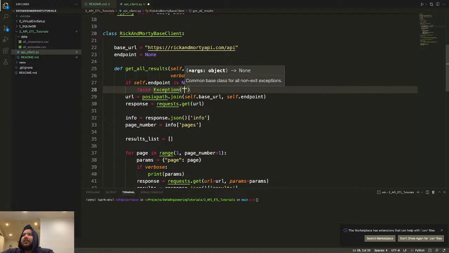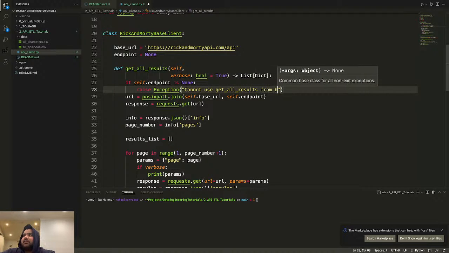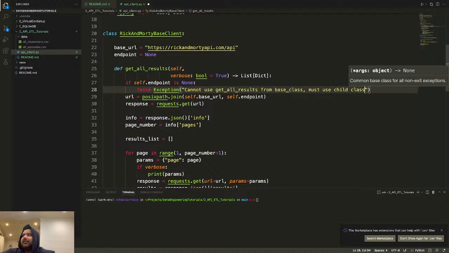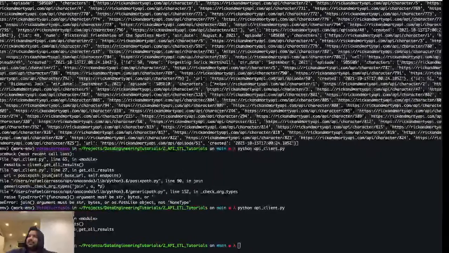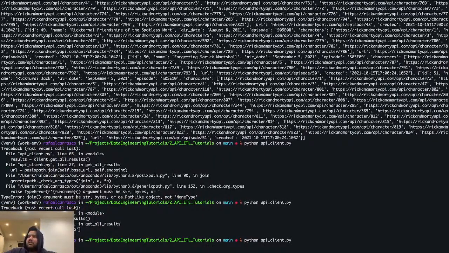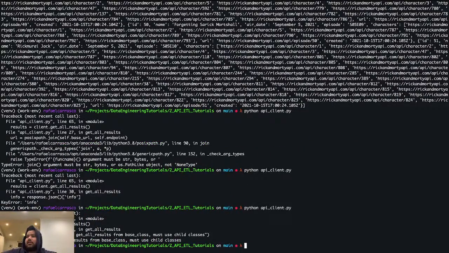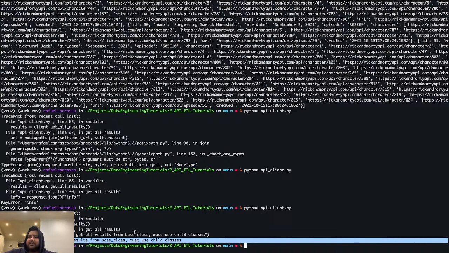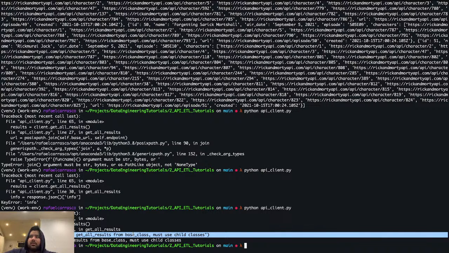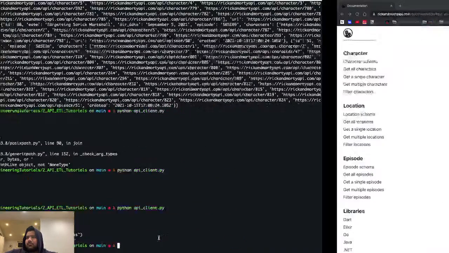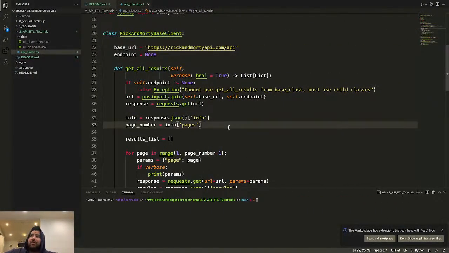And we're just going to say cannot use get all results from base class, must use child classes. So we're like, hey, you can only use this in a child class. You can't use this in the base class. And you'll see that error here now whenever we use it. So that's one way we could handle this.